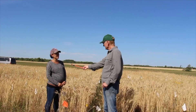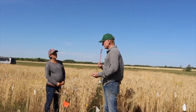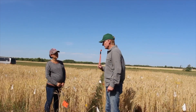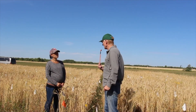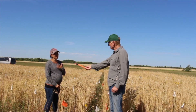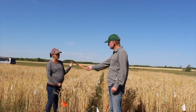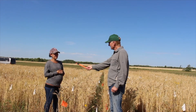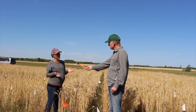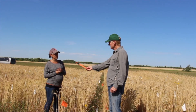Were you surprised at the strength of the phosphorus response, since we often hear it's hard to get a phosphorus response in Manitoba soils? We applied the manure in the spring right before planting, so we were a little worried we wouldn't see a response, but we did. We brought the soil phosphorus from 4 to about 8 ppm by adding about 25 kilograms per hectare of phosphorus in the manure. In organic agriculture, when your soil phosphorus is above 6 ppm you can usually grow pretty good crops, but below 6 is a real critical threshold.